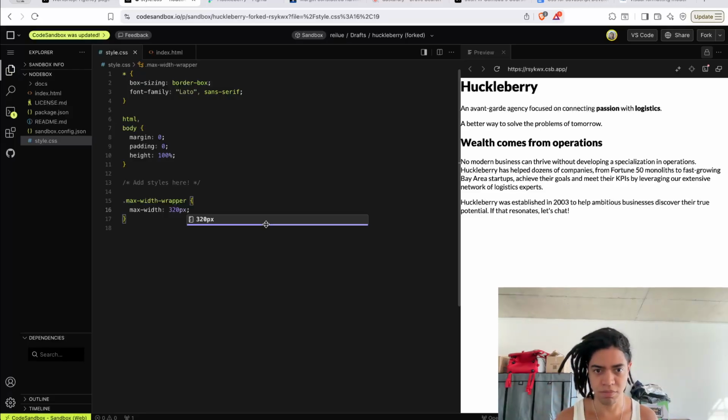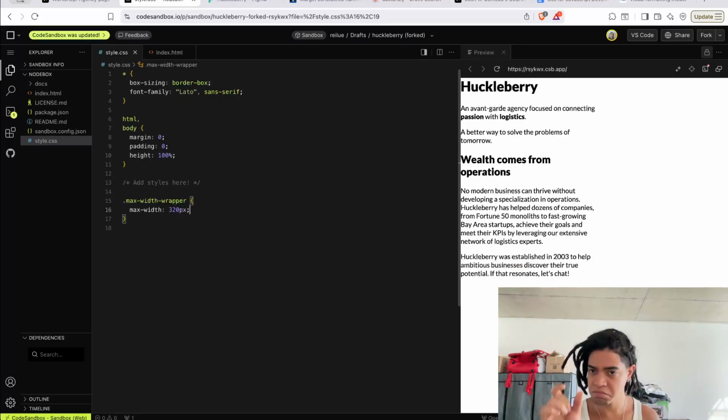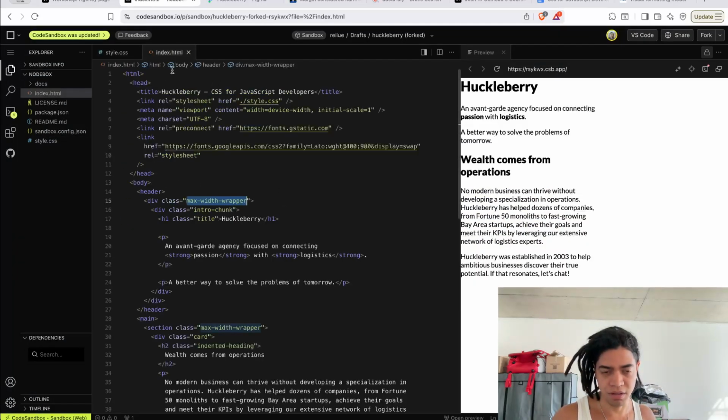So we fix it to that, which is the max-width wrapper. All of this will be like that, so this particular box will be this. Everything in this box will be this.